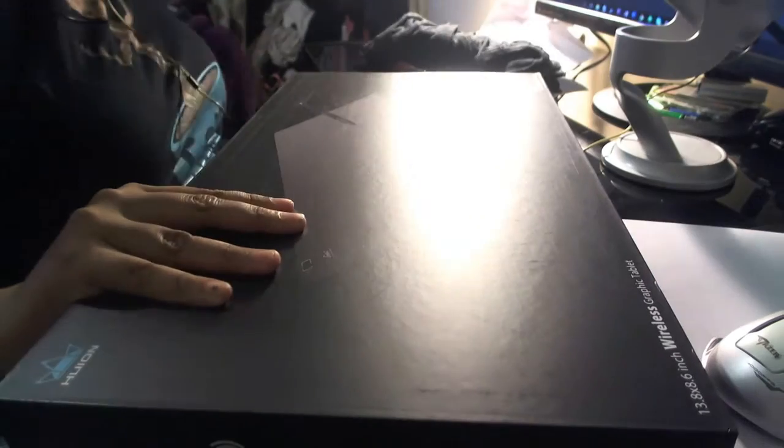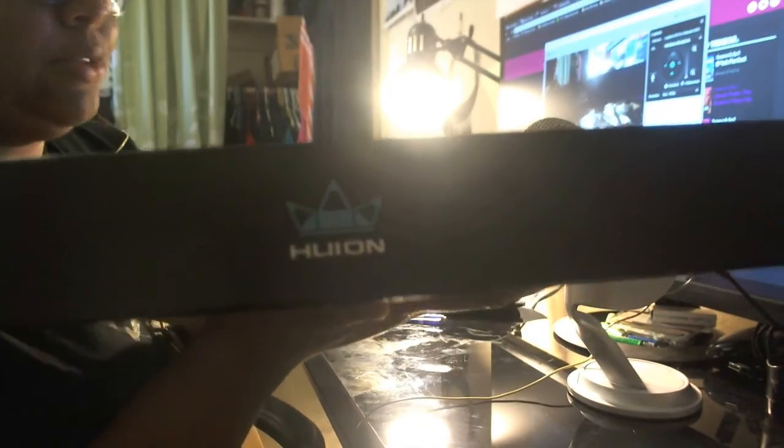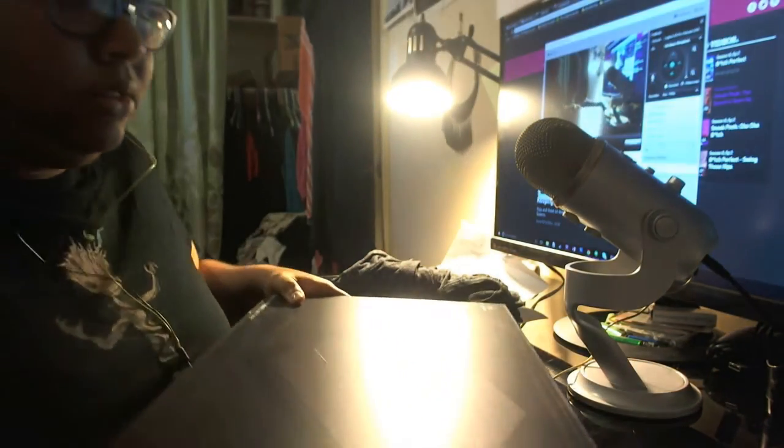Alright, so we've got it out. Ooh, this is a nice box. So, here's the box. It's pretty good. As you can see, the Huion has 2.4 gigahertz wireless, so I don't have to keep it plugged in at the desk, which is sweet. It's giant. It's like 13 inches. Absolutely huge. Here's the logo for Huion. And let's get this sucker open.